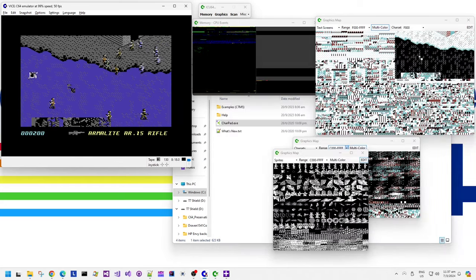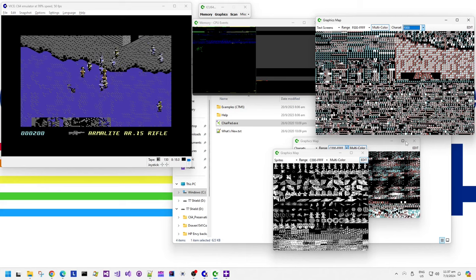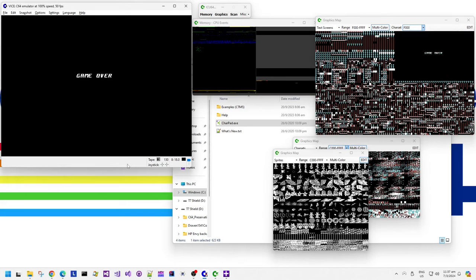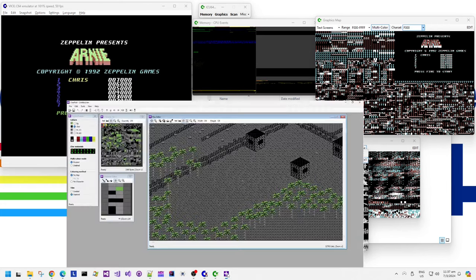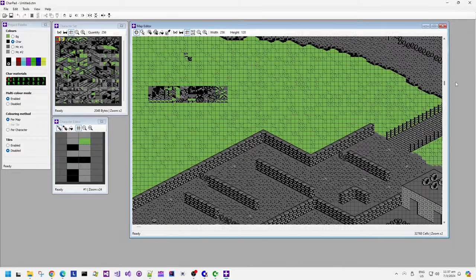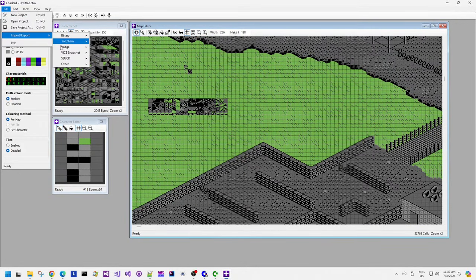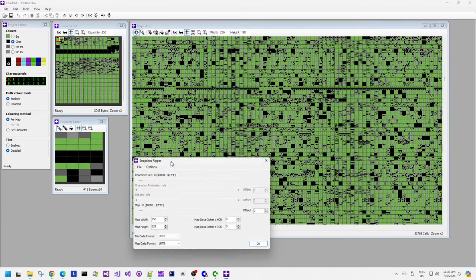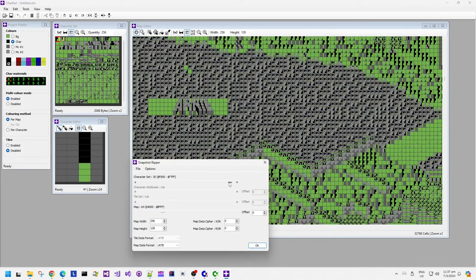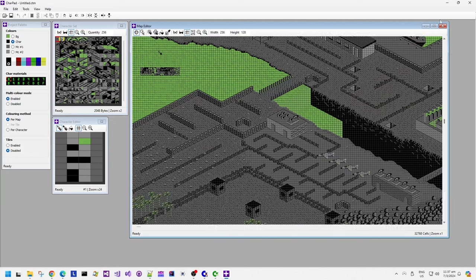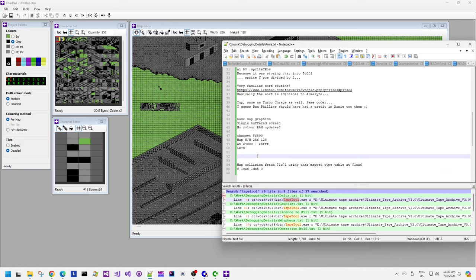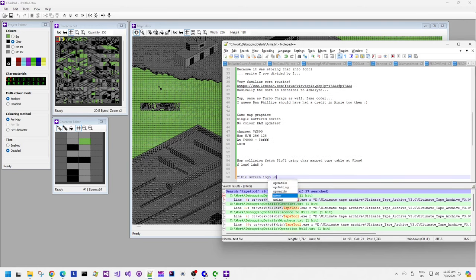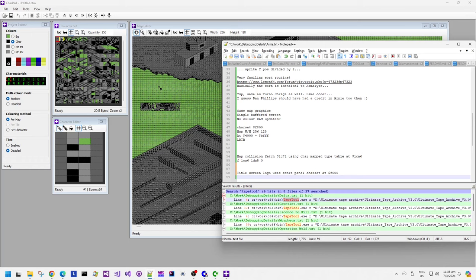Okay. That rectangular area of characters in the map. Oh, look, it's the game logo that you could see there in the character set view. So if we go back to CharPad, we can see the same thing in the map that was imported there. But if we go back to and restore the values, there we go. But if we use a different character set, there we are. That's the score panel character set, but it also contains the title screen Arnie logo. So there we are. So the game title screen Arnie logo is held within that watery area of the map that you cannot usually walk to, and that you couldn't normally see while you're playing the game, of course.